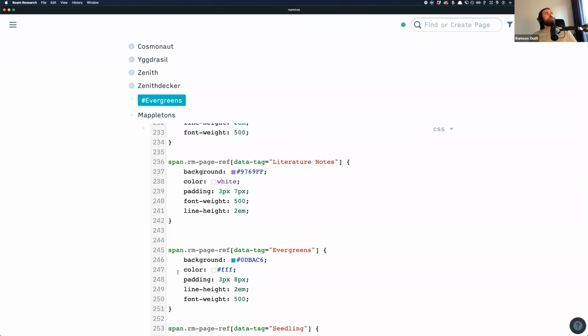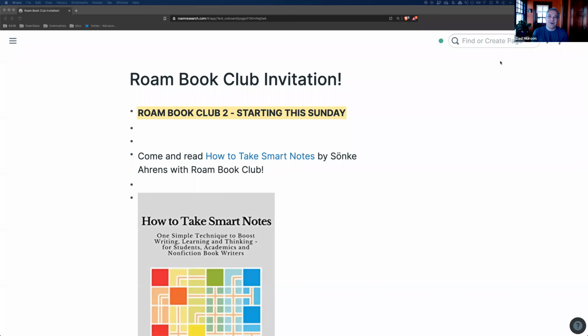I know what you mean, and I've seen it, and I'm just thinking of Roam Book Club now. So let me stop sharing and look for Roam Book Club. I noticed that too, because I'm in that book club, and I couldn't understand the code enough, but it looked to me that they were coloring the tag, and then they were saying, color anything that follows this tag with another color. That's how I interpreted it. But again, I'm not a programmer or a coder.